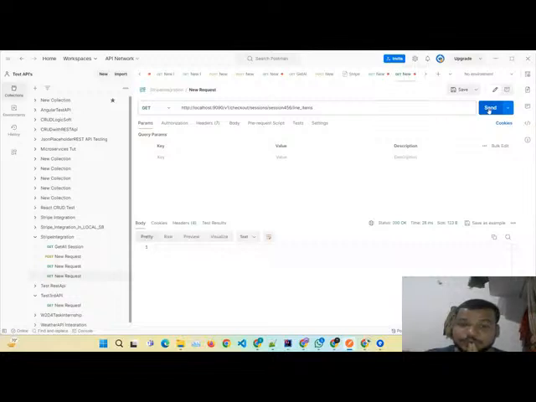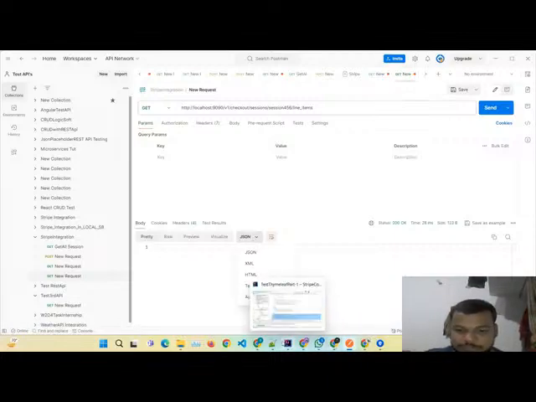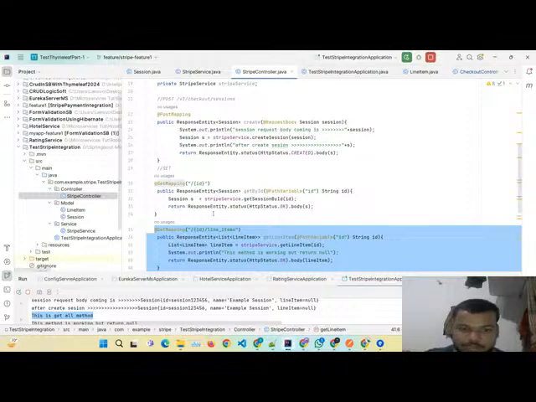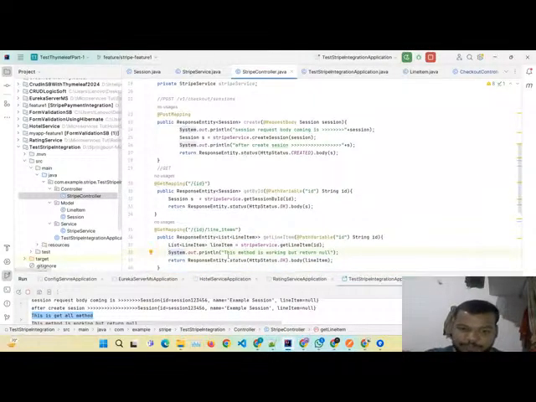What was the answer? It sent some blank text. If we see in the JSON, it is also blank. Means it is returning some null value. Can we check this method is calling or not? Yeah, I can also write a system.out.println for debugging purposes, for checking this method is working or not.